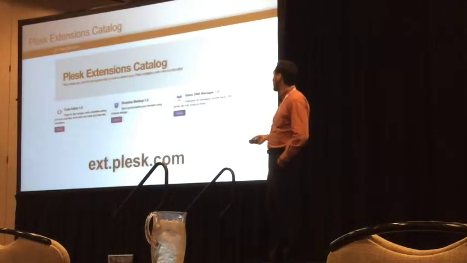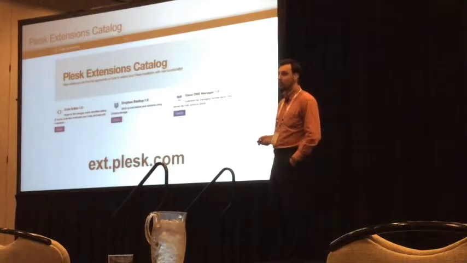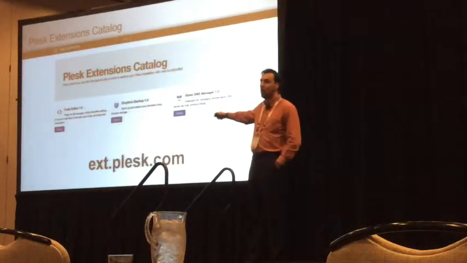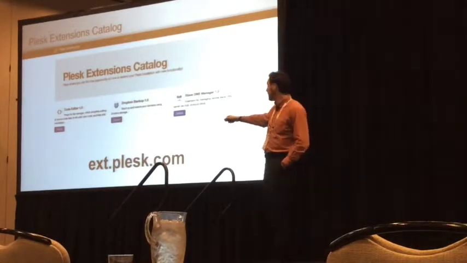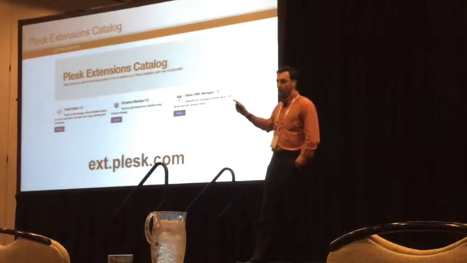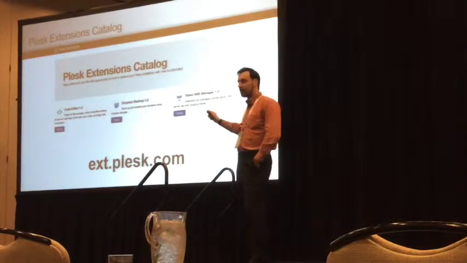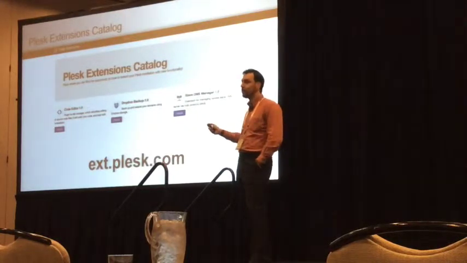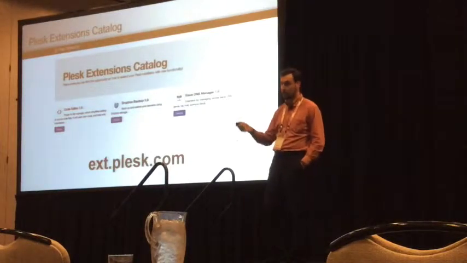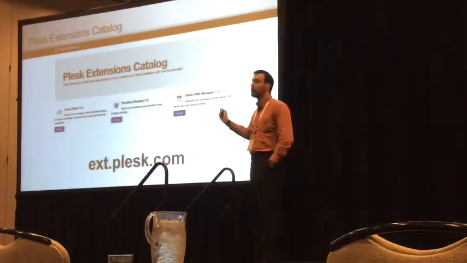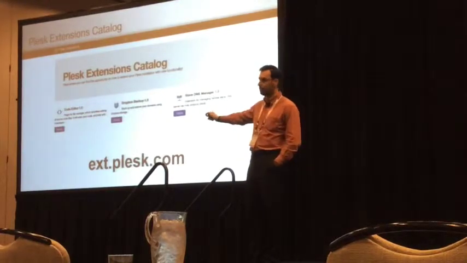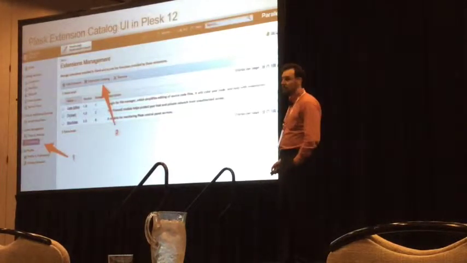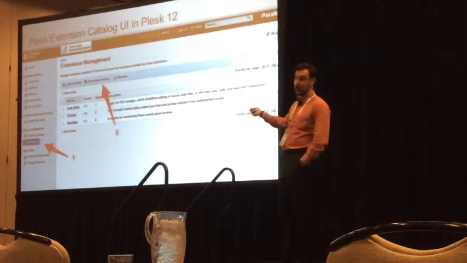This is the Plesk extensions catalog. This is the thing I was mentioning. In Plesk 12, you can actually open this URL right now. It works. You'll see the extensions catalog available. The catalog has extensions for Plesk 12, and for Plesk 11 and Plesk 11.5. You can download these extensions into any Plesk installation, starting from 11.0, and you can try them online for free, no charge required. We're going to officially introduce that in version 12, and this is how we're going to do that.